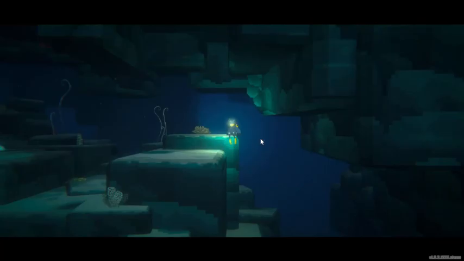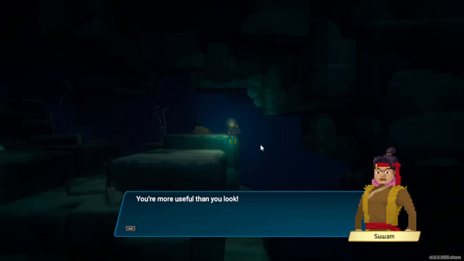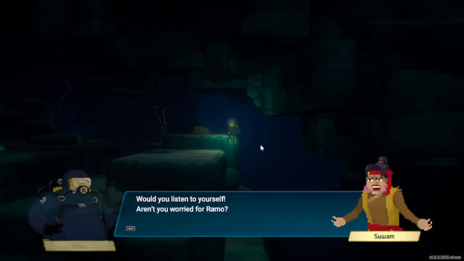My god, we progressed the plot. Wow, human. Good, we have a path. You're more useful than you look. The village is very close. Coming through the hole you just made. I'll go ahead.